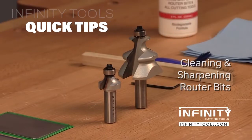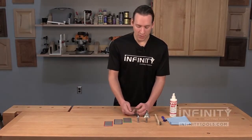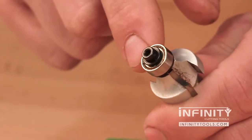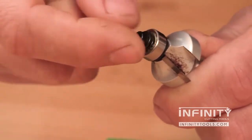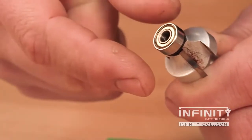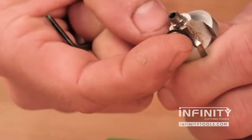The first step to maintaining your router bits is to make sure that they're nice and clean. To do this, if your router bit has a top bearing, you want to go ahead and remove that before you do your cleaning. Simply use an Allen key to remove that screw. Once you have the screw removed, you want to go ahead and remove the bearing and the dust shield.